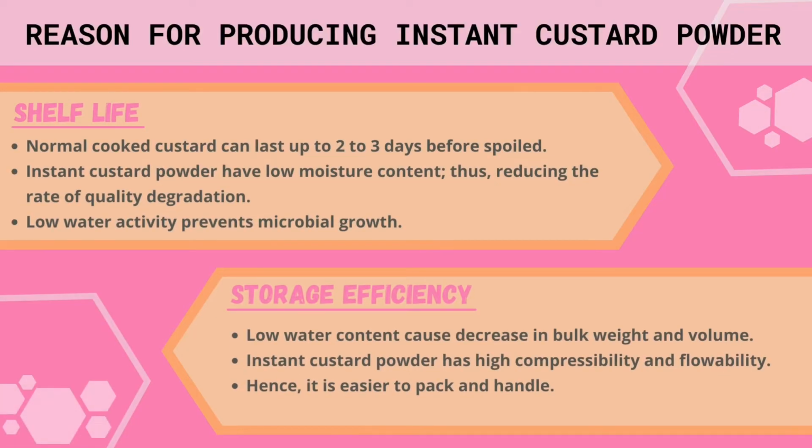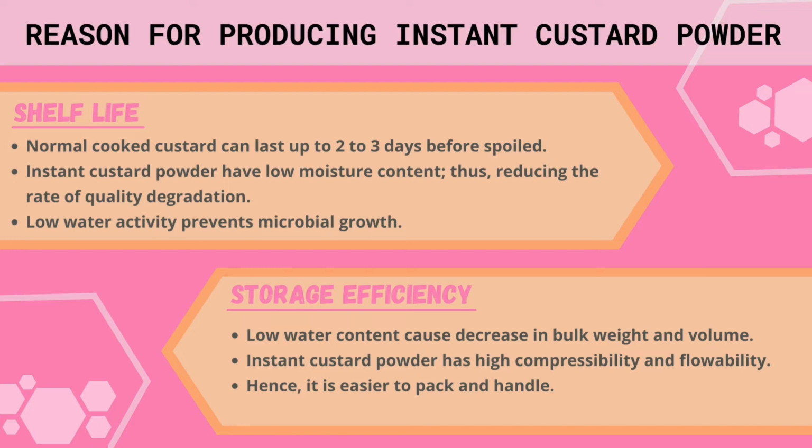Shelf life. Instant custard powder is produced by reducing water content to lower the rate of quality degradation and prevent it from breaking down in its natural biological environment. Thus, microbial growth can be prevented as the water activity is at a very low rate, which prolongs the shelf life of the food product itself.